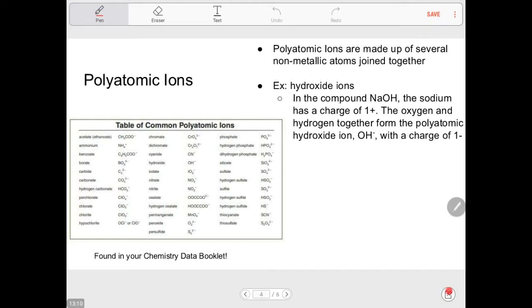So what I'm going to do is start off with a base example, and this one is not polyatomic. But I'm trying to show you that we have everything in place. So if I gave you Na plus Cl, you would look on your table and you know that Na is 1 plus and Cl is 1 minus. So if you put those together, that's a perfect match. So it would be NaCl. What if I did this to you? If I did Na plus O. So it's going to be Na, and I would balance this one out. Na is 1 plus, O is 2 minus. So which one do we need to double up here? Well, it should be the Na, because now we have a balanced compound.